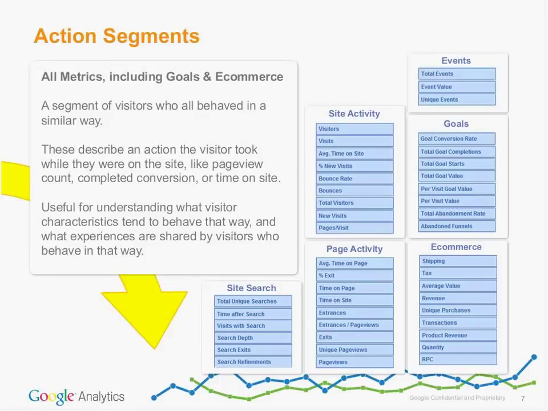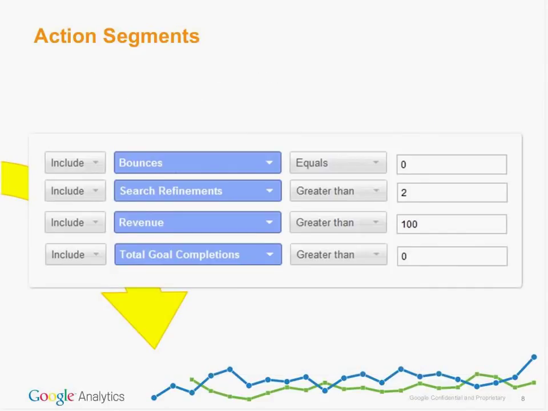Some common metrics to pivot around are visitors who have spent a certain amount of time on your site, who didn't bounce, who may be new or returning, visitors who spent a certain time on each page or triggered a certain number of events, visitors who did not complete a goal or a specific type of goal, or visitors who spent a certain amount on your site if you have e-commerce set up. Here are some specific examples of segments to pivot around.